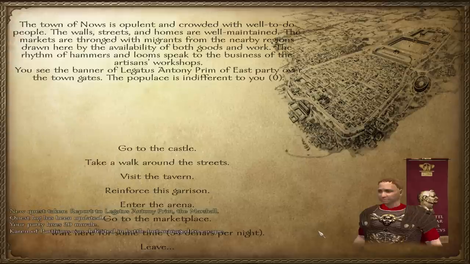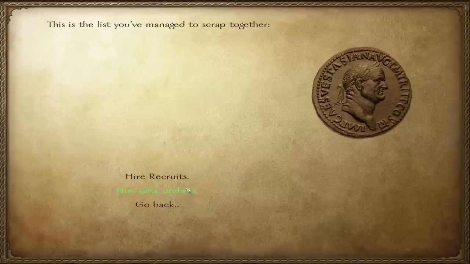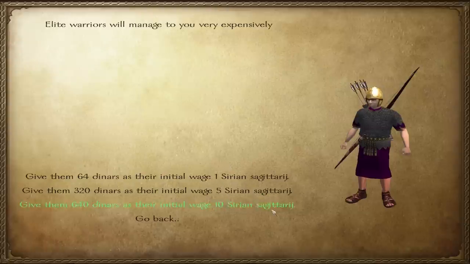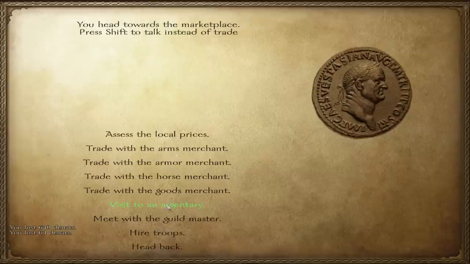So here's how it works. Now that I'm a part of this faction, I could go to the marketplace and I could hire troops and they actually show up. So I could either hire just traditional infantry, low level troops, in ones, fives, or tens, or some elite archers. And I'm going to go ahead and get 10 of these elite archers. I guess I can get one more and my party is full.